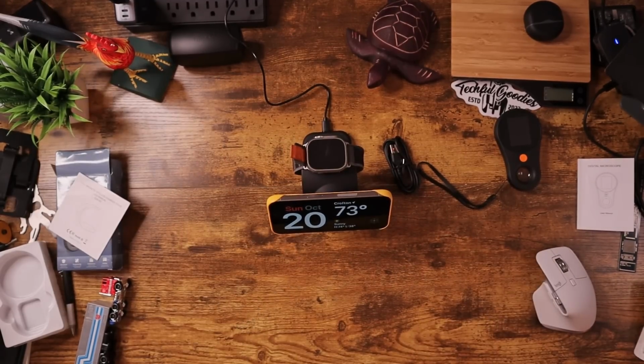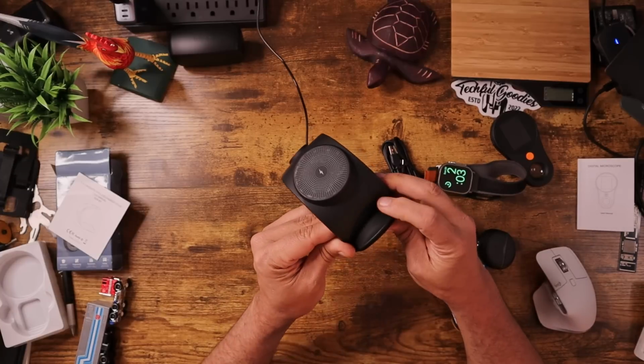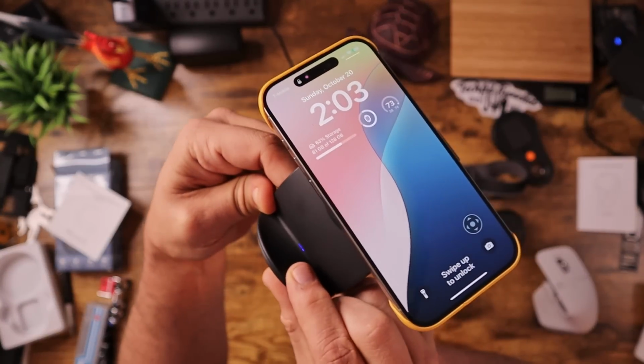And this charger seems to be working just fine. Headphones, toss these on the back here. Dots are dotting. This is great. No issue with it. And again, it's hard to differentiate a really awesome charger from a so-so charger. In this particular case, I think I'm pretty happy, and this is why. A, it doesn't have a huge bright light on the front that blinds me while I'm trying to sleep. It just has this little tiny blue light here, hopefully that shows up well. So that's not going to blind you, just so you know you're charging.